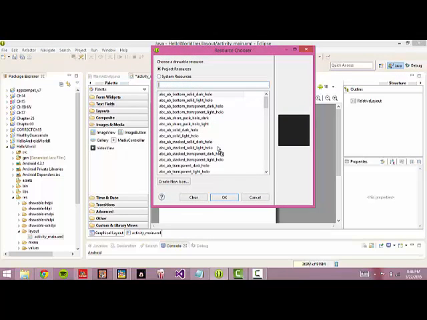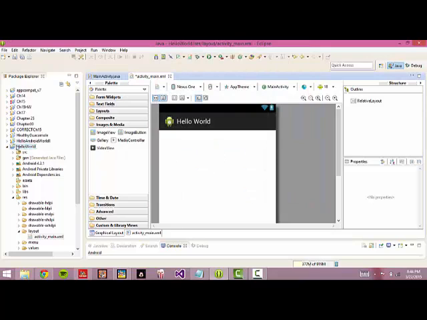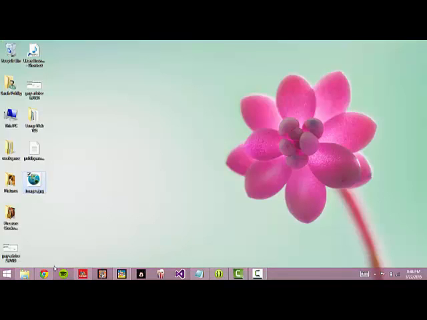We're going to choose a drawable resource. Now, actually, we haven't done that yet, so let's go ahead. I actually have a file that I'd like to use, this globe here.